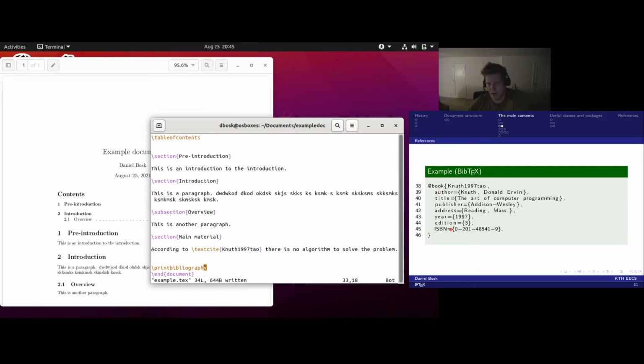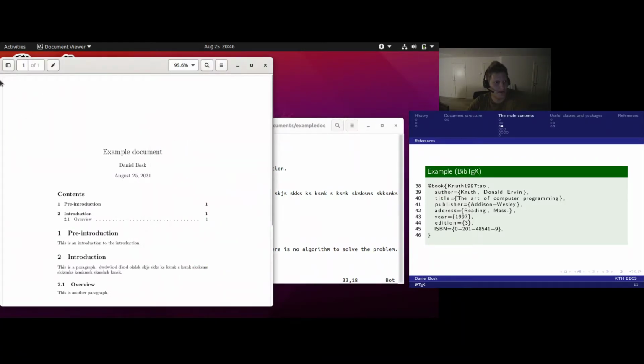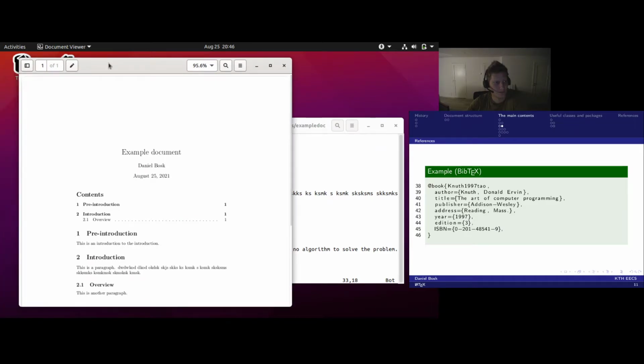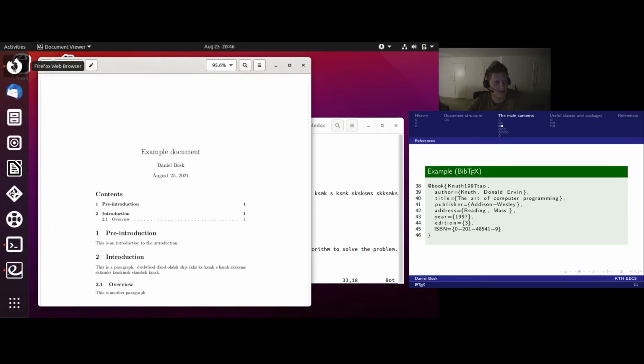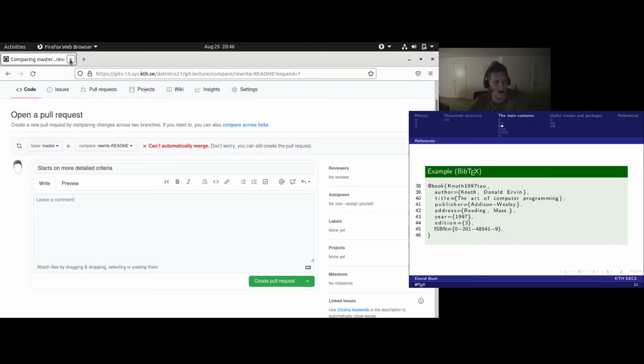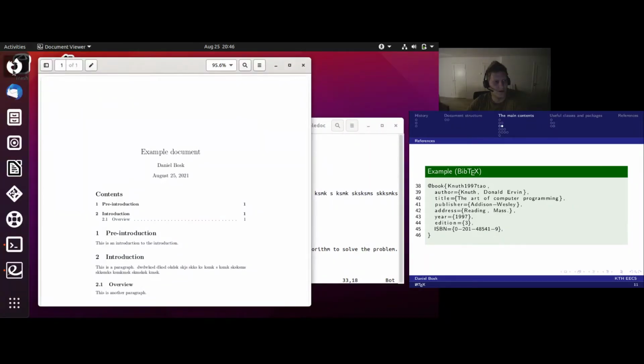One can look up a BibTeX reference and fill in these fields oneself. Or another way to do it is to let's see if we can get Firefox open here. Another way to do it is to get this reference from somewhere.